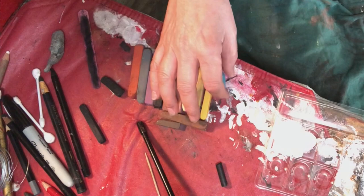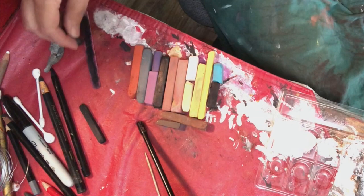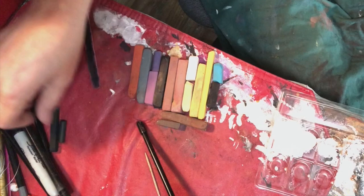And this is a soft black, so it's kind of worn down where I had been working on it. But this one is a really hard black. It's just a broken off piece. That's a good one to scrape, and it doesn't smudge out as well as a medium hardness. And I also have white pencils and things like this handy if I decide to use them. So anyway, that's how I'm working with this. And I will get back to you on how it turns out.